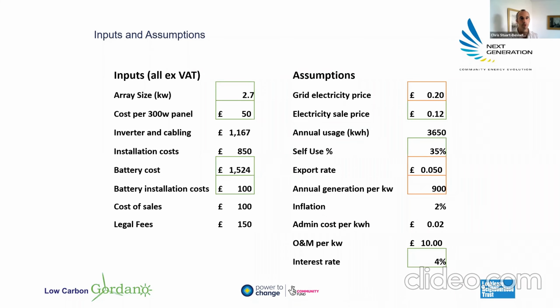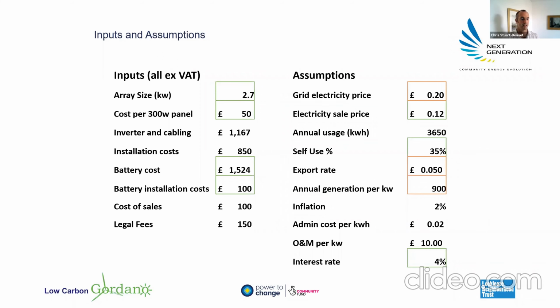There is probably some bulk purchase wiggle room on that. Equally, panel prices have been on a downward trend. There was a slight upward blip due to supply issues, but I suspect they will continue to move downwards. So that's a variable that we could tweak to see whether the model will work in the future. Installation costs and the inverters and cabling are broadly fixed costs, so they don't really change over time. And again, they're from the quotation we had from the installer in 2020.